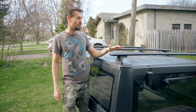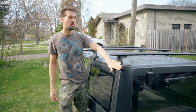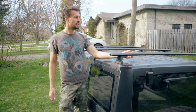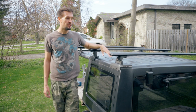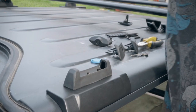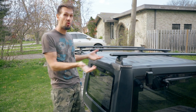These bars do stand off the hardtop a little bit, and that's only because I went with the kit that has the locks. If you go with the ones that just bolt on to the Rhino-Rack it's a lot lower. This isn't really a problem for me because it does allow for a little more clearance if you're bolting something underneath or trying to attach something to the bars. I do like this locking feature — it makes taking these things off so simple. You literally just unlock it, there's a latch, you unclip it and the whole thing comes off.